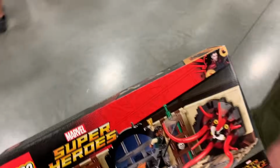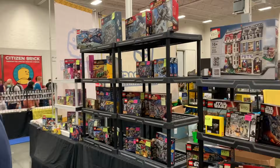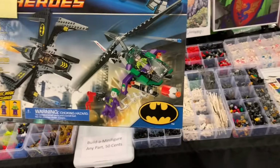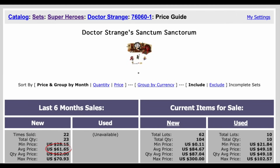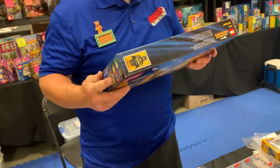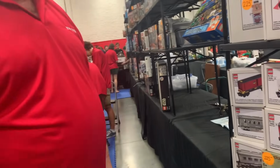Then I took this newly acquired Marvel set and ended up trading it for this 2010's Batman set here. At the vendor that I traded the Marvel set to, it had the Batman selling for $90, which would look like a trade up from a $50 set to a $90 set, but it actually wasn't really, and I ended up trading down like $10. Despite that poor decision on trading for that, I ended up finding a vendor that would give me a stellar trade that would work perfectly in my favor.